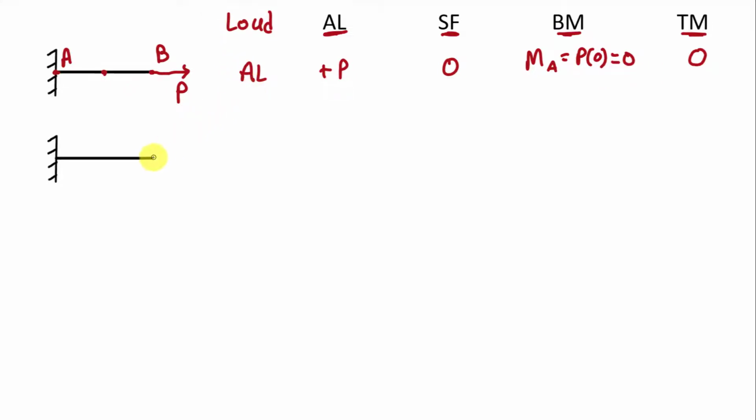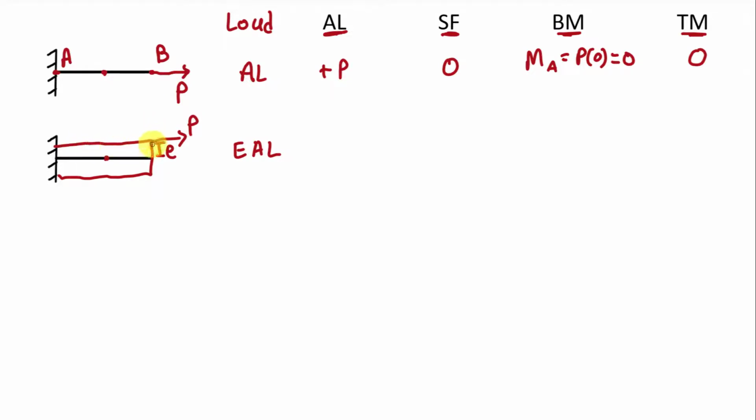Now let us apply eccentric axial load on this beam. Load is eccentric axial load. We know that eccentric axial load is perpendicular to the surface along the longitudinal direction and it is not passing through the centroid of the body. Here this is the longitudinal direction, there will be a centroid of the body, and here this is the surface of this beam like this. Let's say we apply load in this direction having value P and it is having distance E from this longitudinal direction. In this case, it will be eccentric axial load.